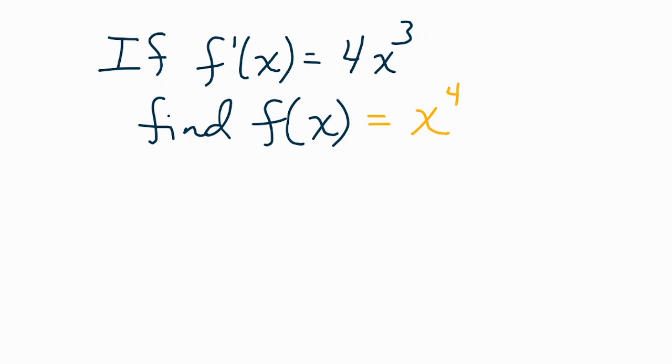Well, I think you're right because, well, if you do the derivative of x to the fourth, you're going to bring that 4 down. Of course, that's going to give you this 4. And you're going to subtract from that exponent, and that's going to give you this 3. And, well, it looks like we found our first antiderivative. And hopefully you've also realized through this first example that what we're really doing is going back to find the original function.